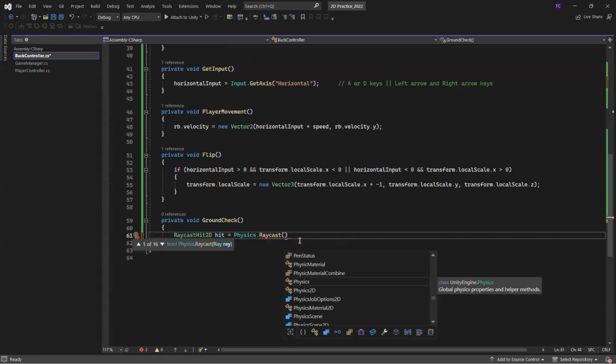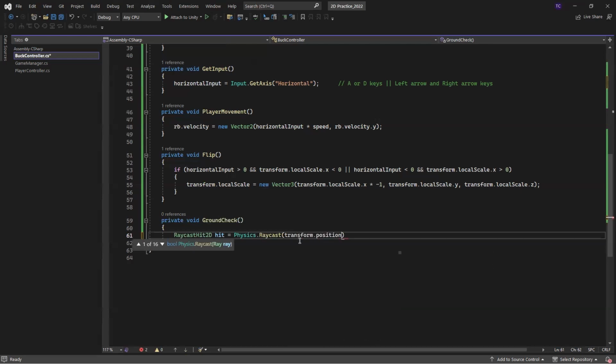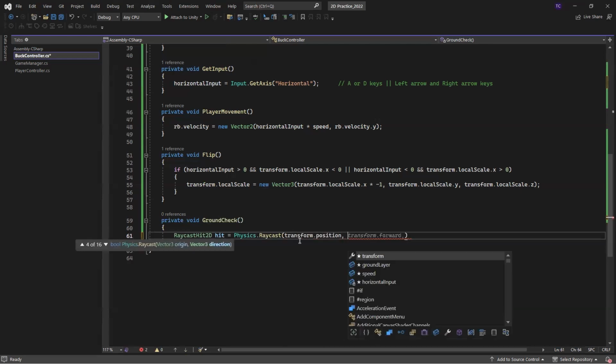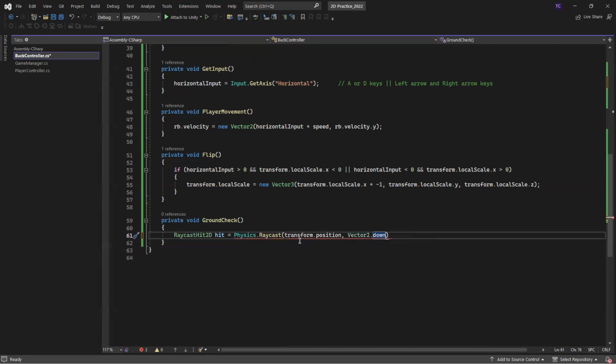For the first field, we'll be calling transform.position, which is Buck's current position, Vector2.down, which is the downwards direction from Buck. What Vector2.down is, it's essentially a shorthand version of (0, -1), which is from Buck, you can create the line downward, and this line is valued -1. So this is essentially the shorthand version of it.